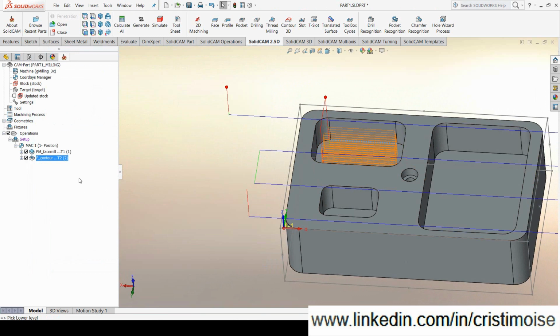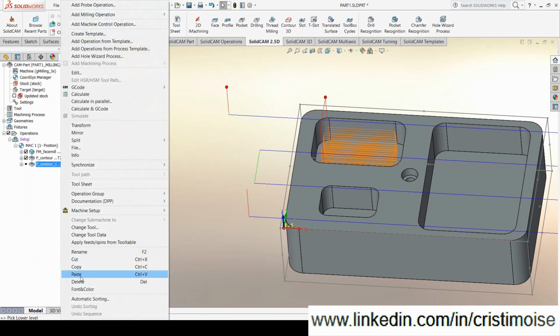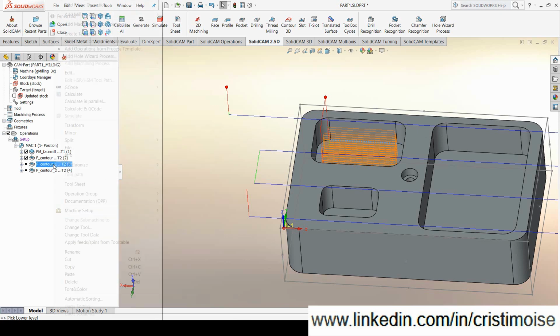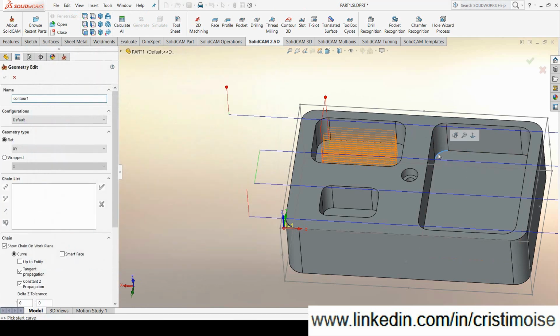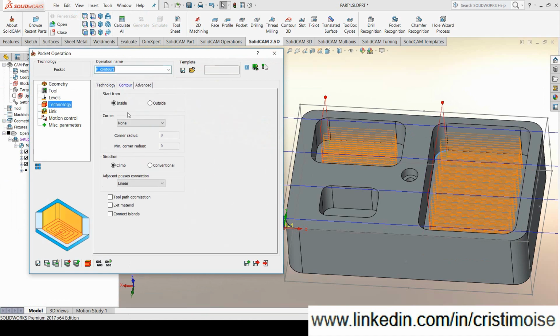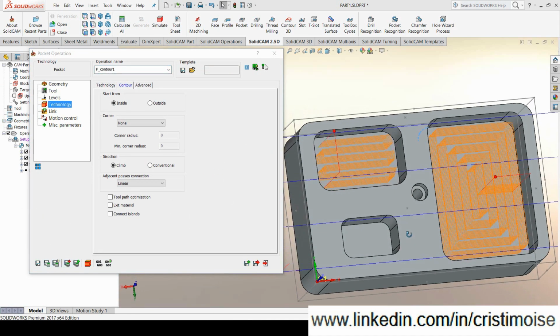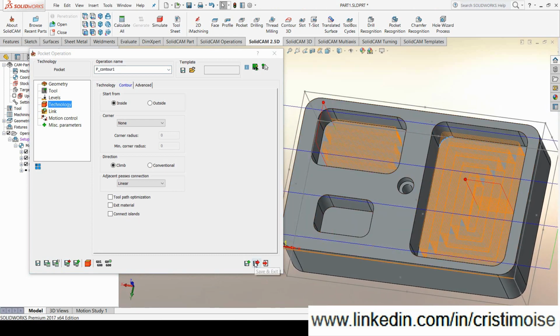Okay, so I will copy this operation and paste it on the second one. I will edit, of course, the geometry, select the other pocket, calculate. Let's change the technology to contour, it's just like pocket in, pocket out from other products.